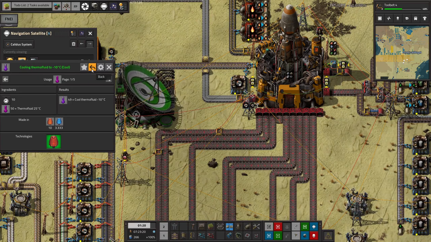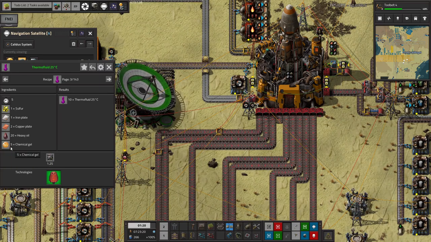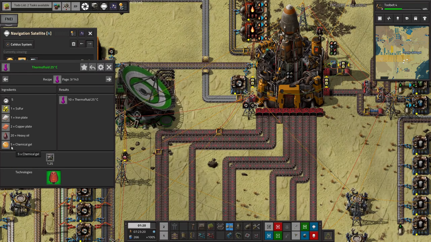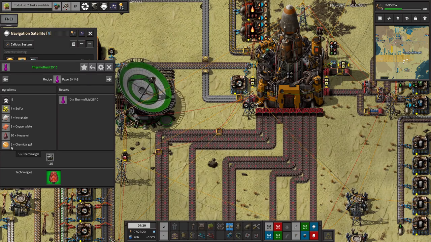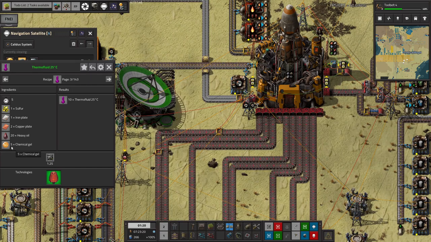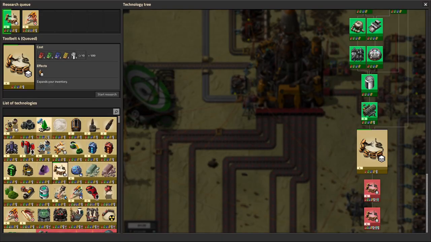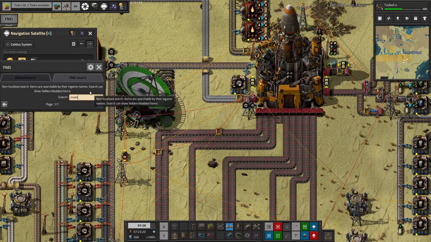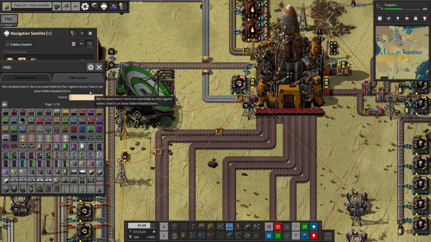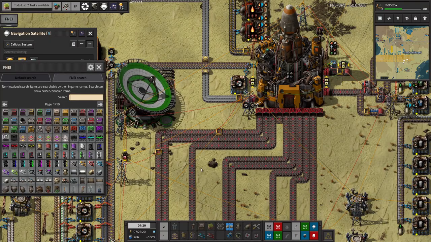The problem is that we also need the petroleum gas to make the chemical gel to make the thermofluid. Now, we can get a bit of that by cracking the heavy oil that we have up in space, but this is getting to the point where I'm starting to worry that we're going to run out of it, or we're going to have things in the wrong proportions. So what I want to do is get methane processing up and done, and I believe we've researched that, because we have two choices at this point. No, we have three choices at this point. I'll come in again.